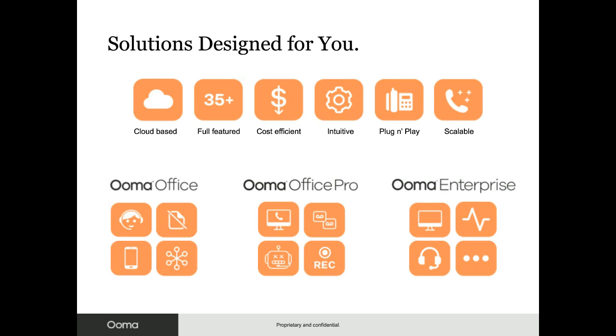Before we jump into Ooma Connect, I'll share a little bit about our broader portfolio of products and services. Ooma started in the residential market, and Ooma Telo is our leading residential voice over IP service for homes. It's been ranked #1 home VoIP service for 5 years in a row by Consumer Reports. And Ooma Office is our leading cloud-based unified communications solution. It offers a sophisticated set of cloud-based PBX features, accessible with a wide variety of endpoints, including IP phones, mobile apps, desktop apps, and more. It's been the #1 ranked voice solution for small businesses by PC Magazine readers for the past 7 years in a row.